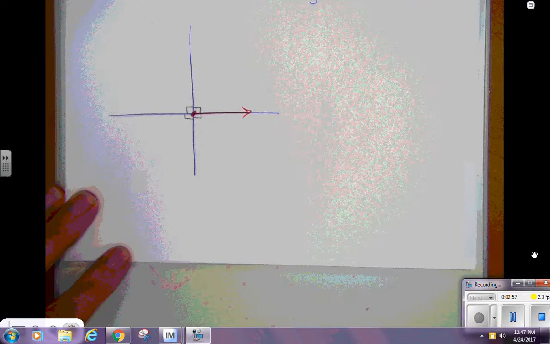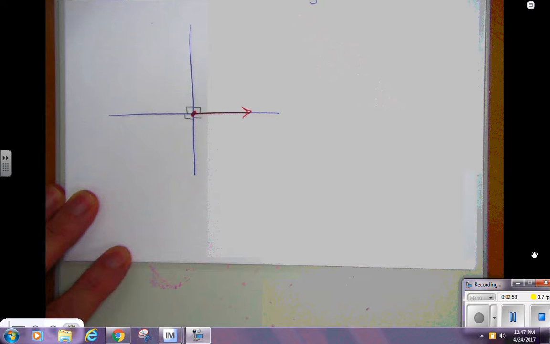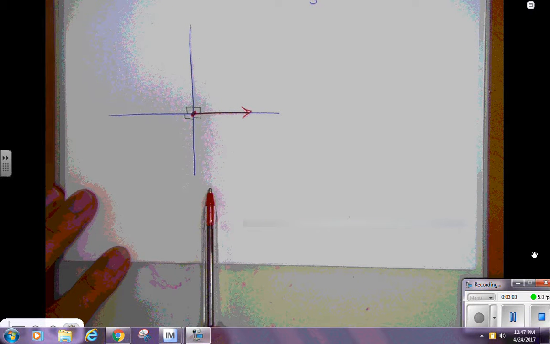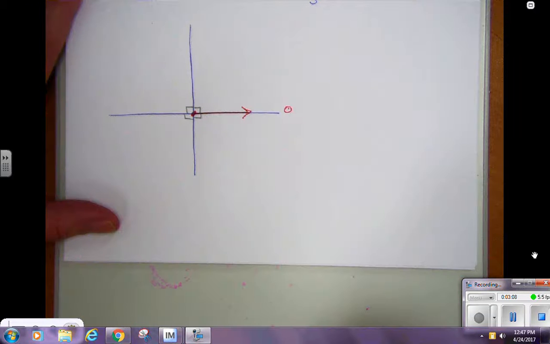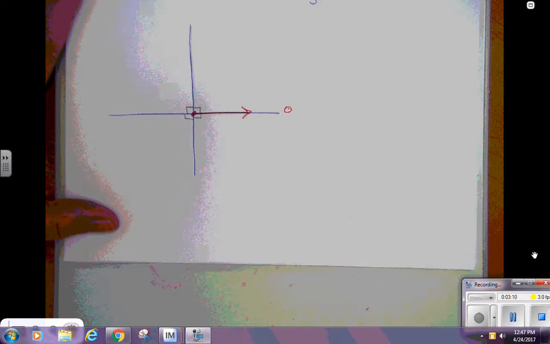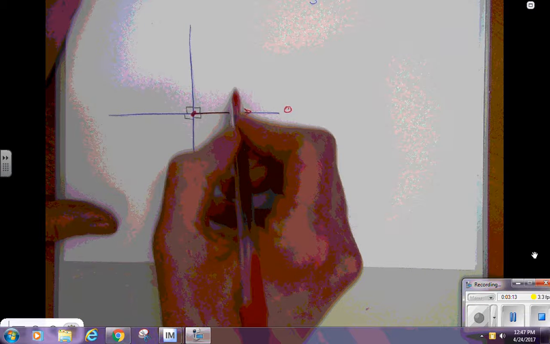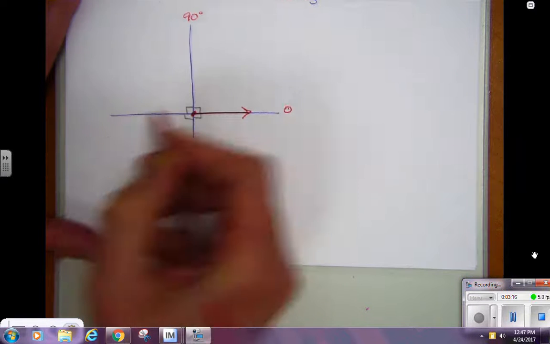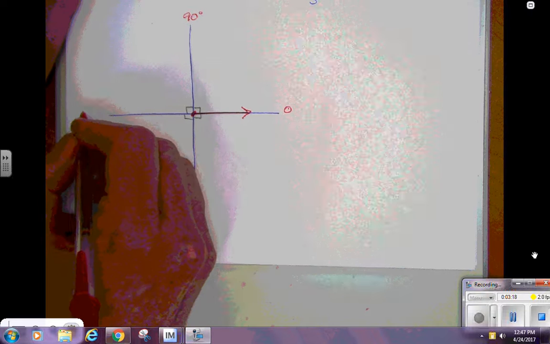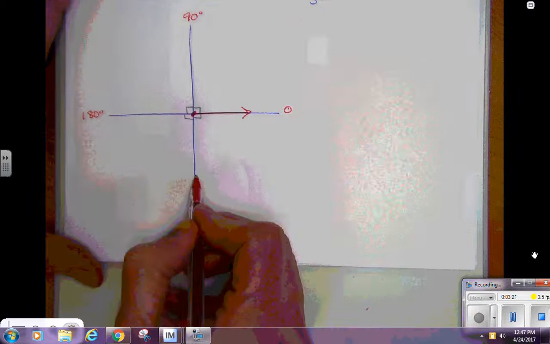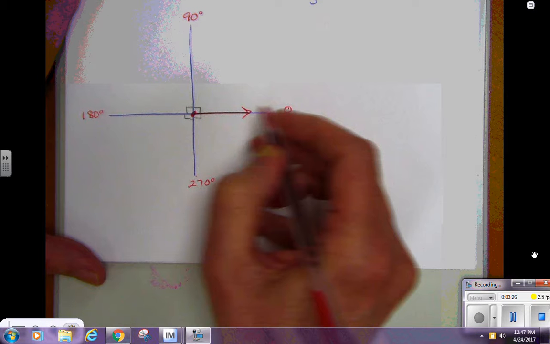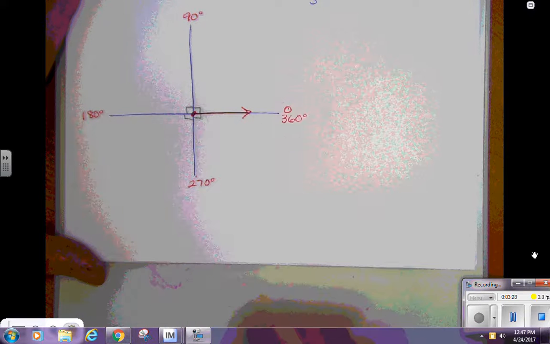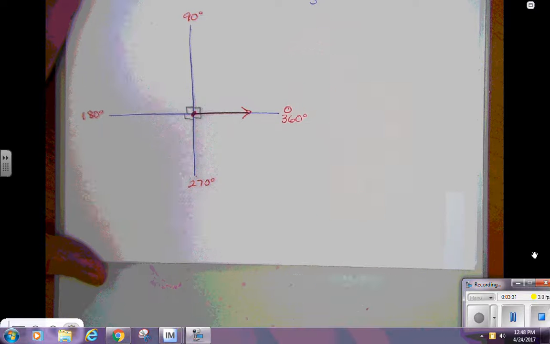So all of these angles are 90-degree angles. Okay, so if I were to assign an angle measurement for each axis arm or leg, I'd start at 0 here because that one's a flat angle. There's no increment. And this next one is going to be 90 degrees. This arm would be 180. What would the next one be? 270, yep. And then the last angle, if it goes all the way around, 360 degrees. Right, it makes a full circle, that's right.